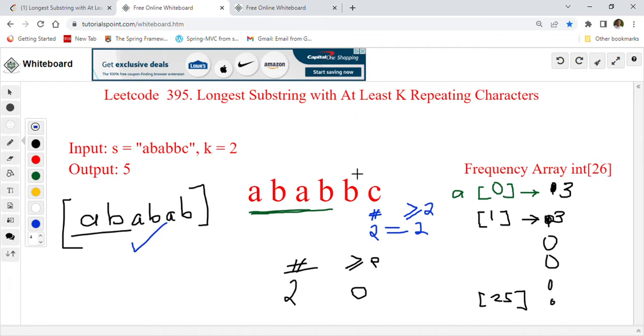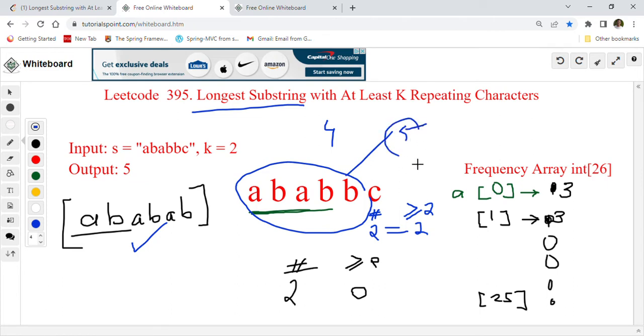We will keep cutting this string into substrings and we will keep checking if it is a valid string. If it is a valid string, we will keep calculating the maximum length. So the maximum length will tell us the longest substring. For example, here when we cut it AB, AB, we will get length 4. When we cut it AB, A, B, B, we will get length 5. So 5 is more than 4, so we will return 5 as the answer. So this is the way we will implement this problem. I hope it is clear to you now.